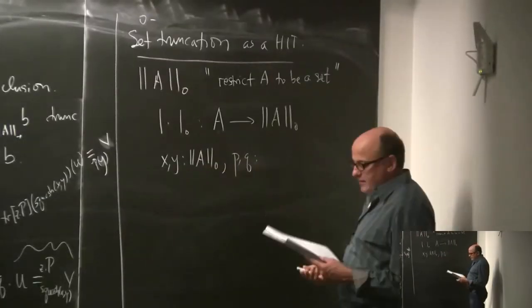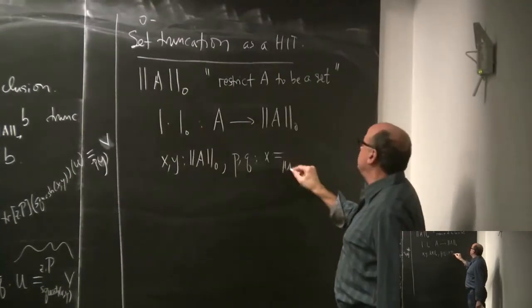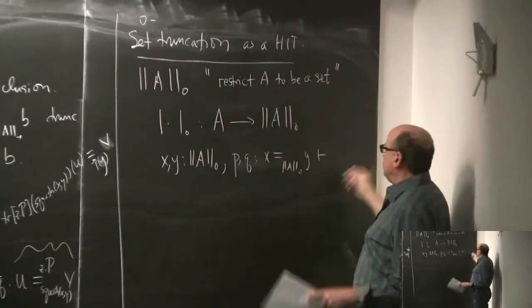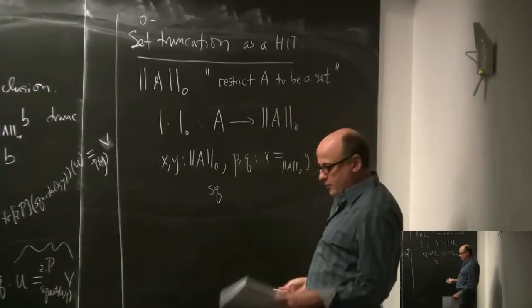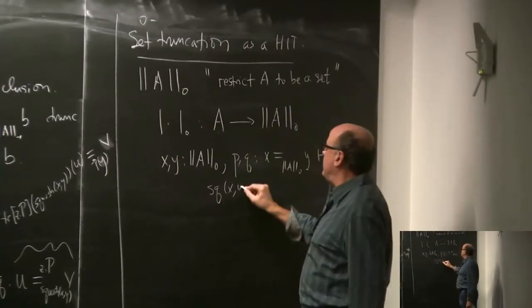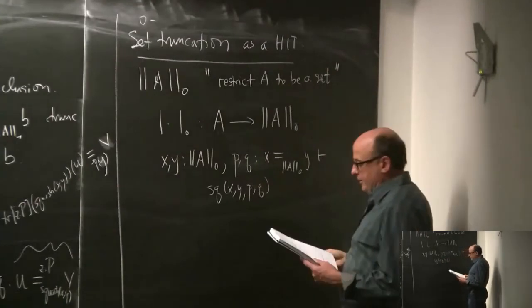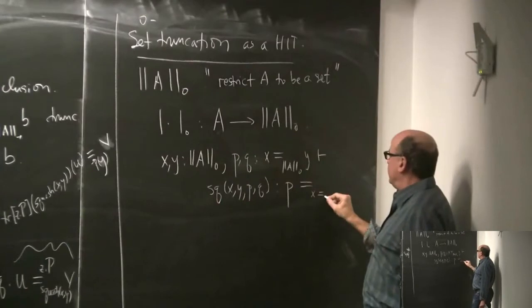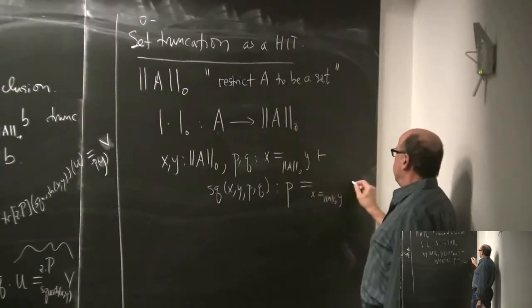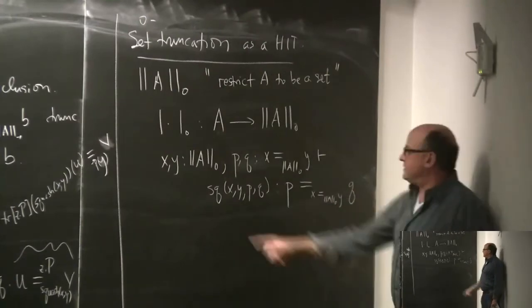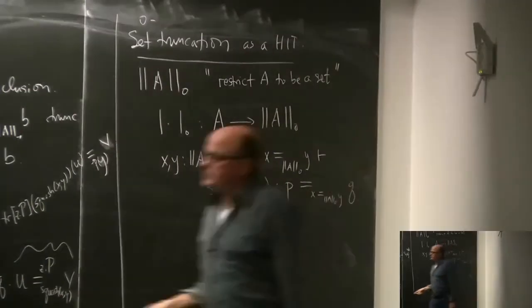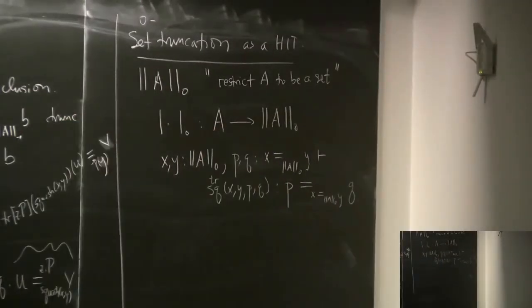Okay. And now it says if you take any two elements of that thing, and you give me any two reasons why they're equal, they're in this zero truncation, x and y, then I want to demand... Okay, so I called it squash again. That S squash of x, y, p, q, so this should look familiar. I could have called it trunk, says that p is equal to q. Obviously this gets rather heavy, but let's write it down once like that. So this is the squash or truncation, if you want to call it that, forcing the two paths to be equal. So we've seen this before, because it's a lot like that.